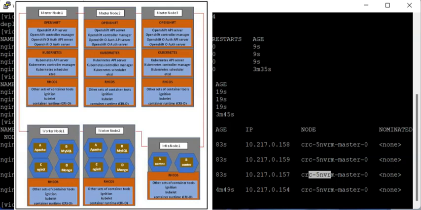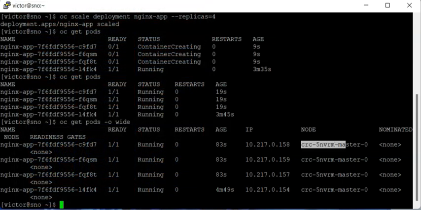But since we are just using a single node cluster, of course, they will be running on the same node, since the node is working both as master and worker node. If you log into any of these containers, you will be able to verify that nginx is correctly deployed, just like we did in our previous lesson.